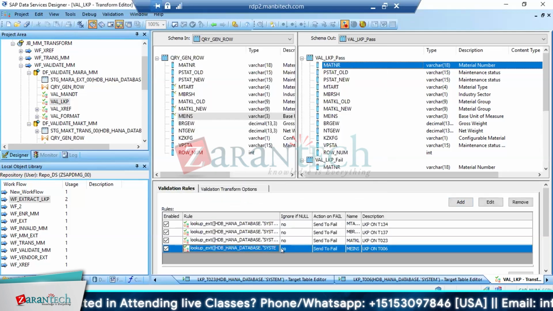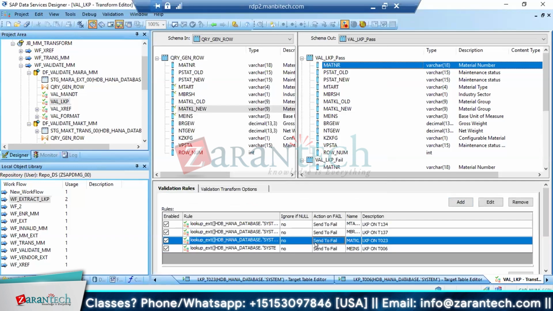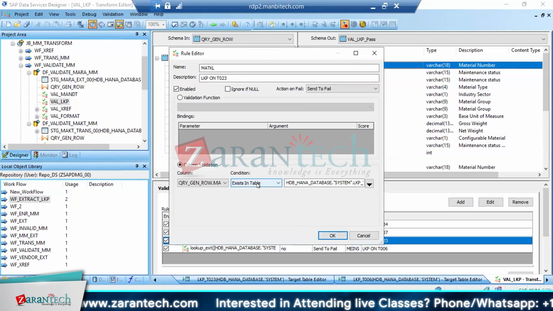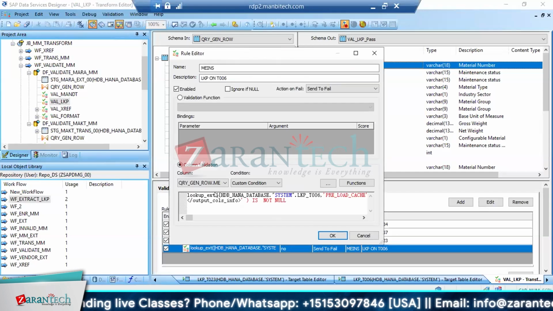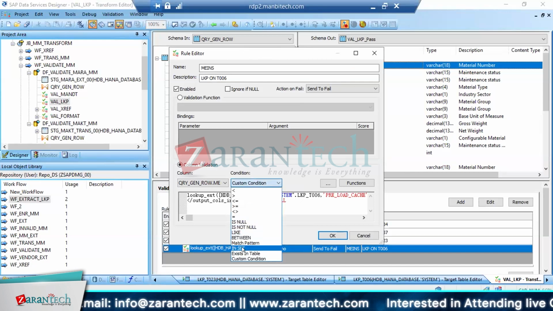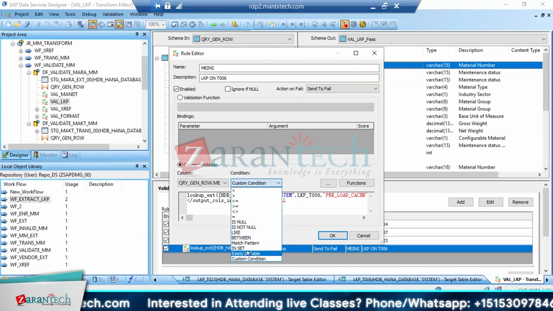This condition and this condition are now exactly the same. You know why? Since there is a 1:1 dependency, I am just writing existing table. You can still do this even for a 1:1 dependency, but that is more work for us. That's the reason we simply use existing table. We set the field, set the table, that's it.